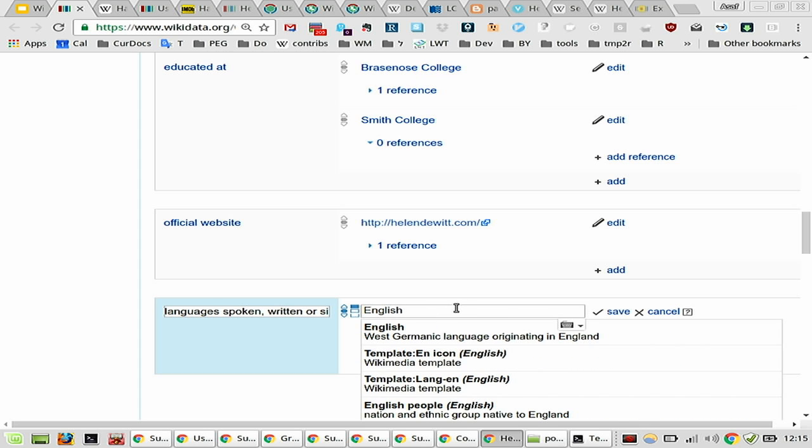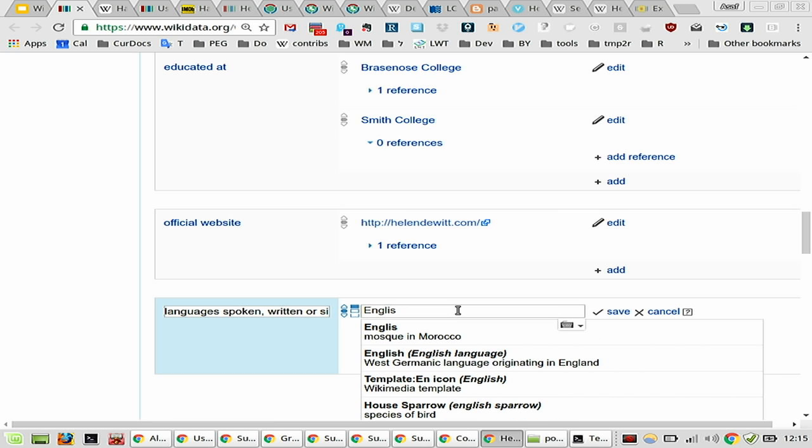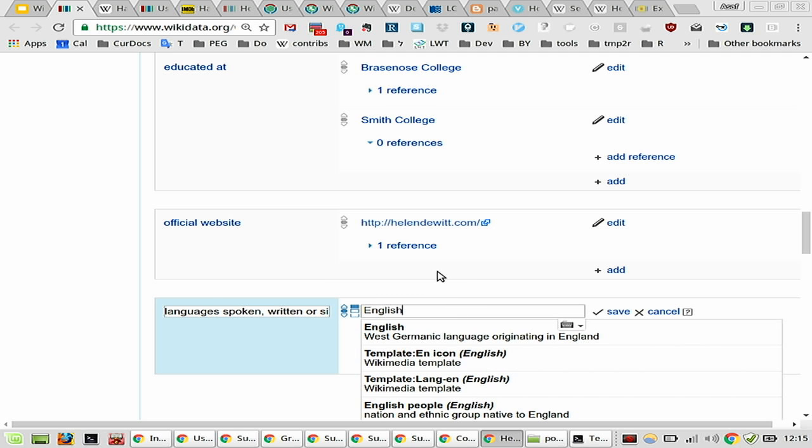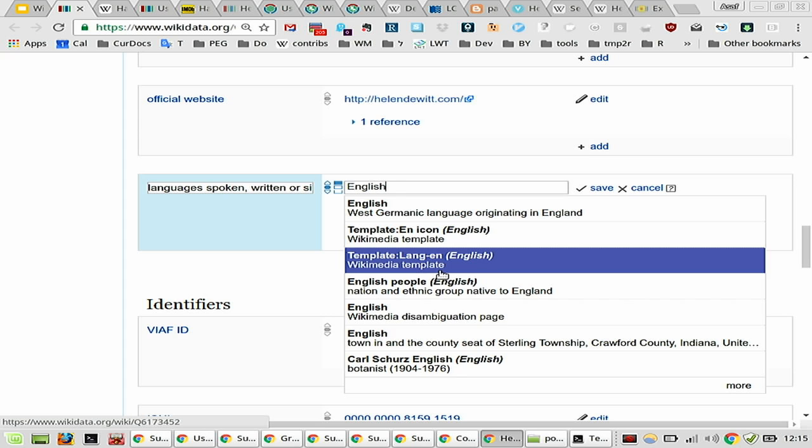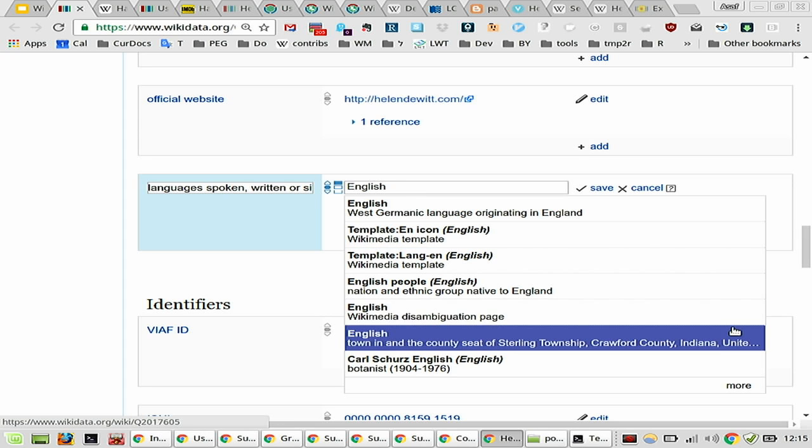I type English here. And of course, Wikidata has autocomplete, right? So it tries to help me along. But you will notice that it has all kinds of things called English. I mean, it turns out that there's a place in Indiana called English, Indiana. Did I mean that? No, of course I didn't mean that she writes her books in English, Indiana, right?